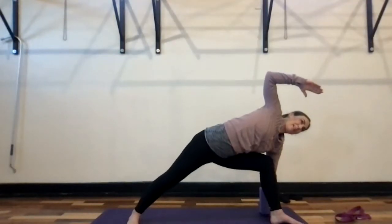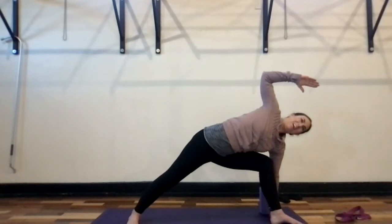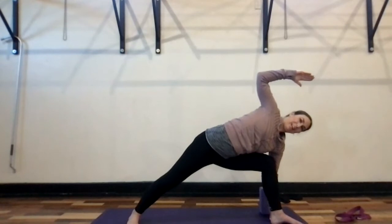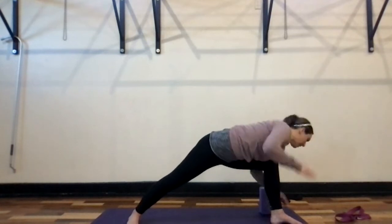Make that arm into a right angle so that shoulder can find the muscles that hug back onto your back. That rhomboid and mid-trap underneath the shoulder blade, subscap, teres, all those muscles. Add the breath. And then both hands to the floor.